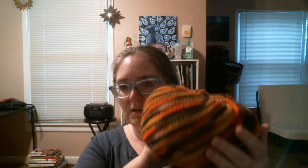I just love this pumpkin. I think it turned out so neat and so cool. I love the fact that it's just slanted, and these are just some beautiful fall colors. There's some browns and some pinks and some golds, and it's just a really pretty pumpkin. I think it turned out really good.